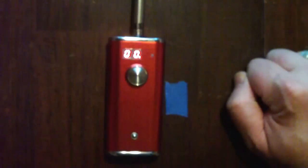3 quick clicks will turn the unit off. It's also going to display something that's called the timer function, I suppose, which we'll talk about later.